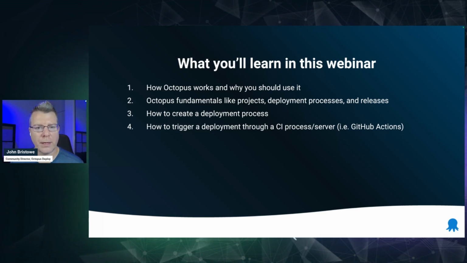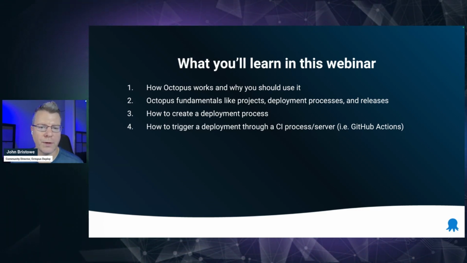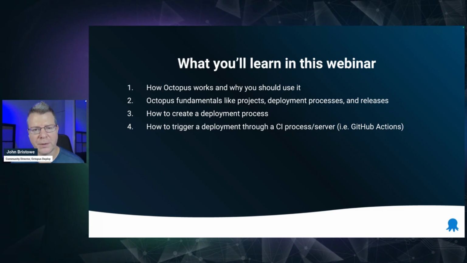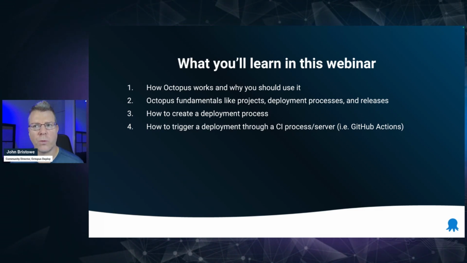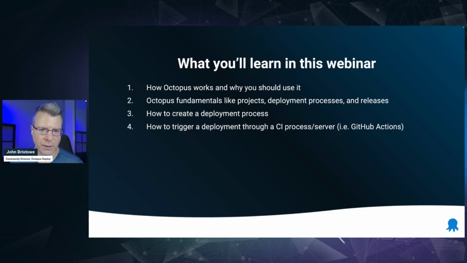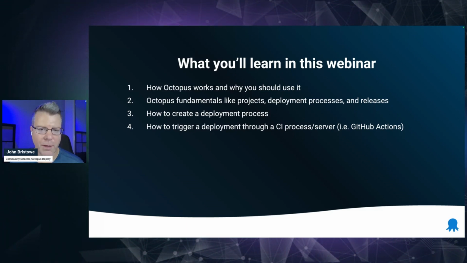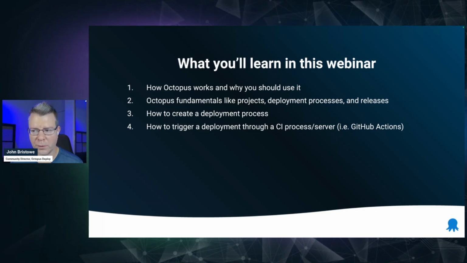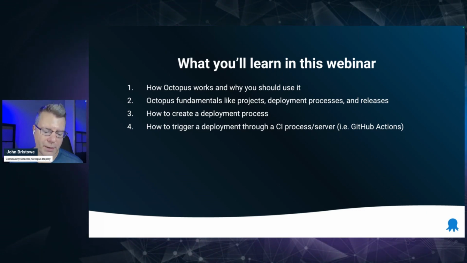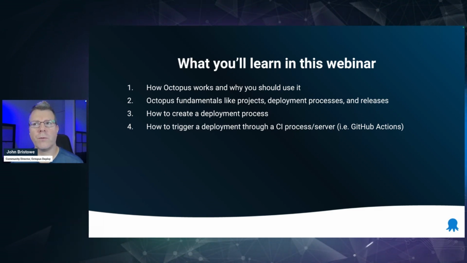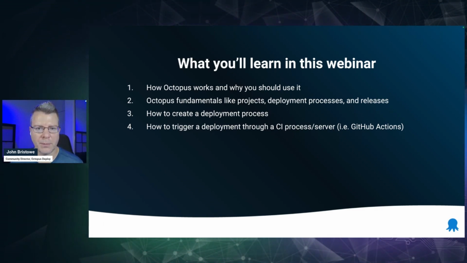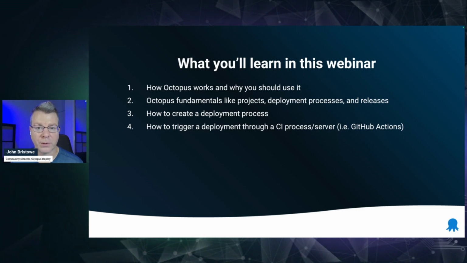The second thing we'll talk about is what we like to call our model. You can think of this as fundamentals. So Octopus has a model that is a way in which we describe the deployments that you are doing in your organization. So we have a lot of concepts that we need to discuss, things like projects, deployment processes, releases. Don't worry about each one of these right now. You'll learn about what those things are. But one of the key reasons why Octopus is adopted by so many people is because we model software deployments so well. They are modeled in a way that allows people to do deployments in a very effective manner.